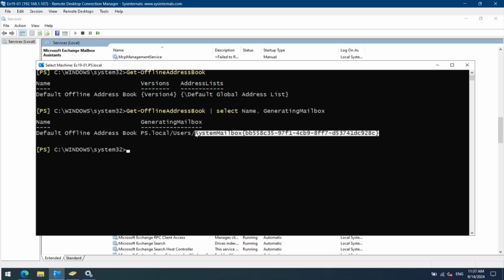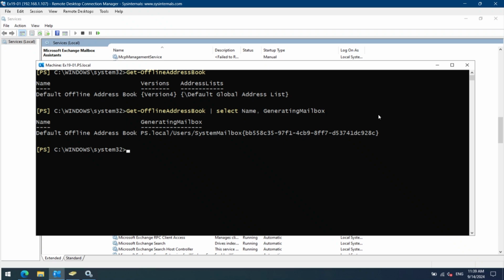However, we can change this to another arbitration mailbox or create a new arbitration mailbox just for offline address book generation, where we have thousands of users in the organization and want to separate this role from this particular arbitration mailbox. We will see more about how to manage offline address books in upcoming videos.